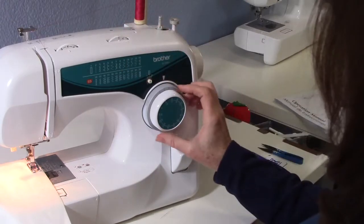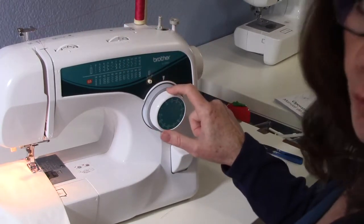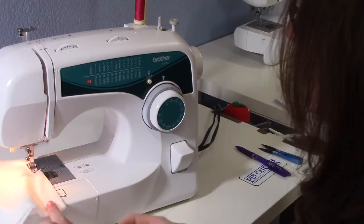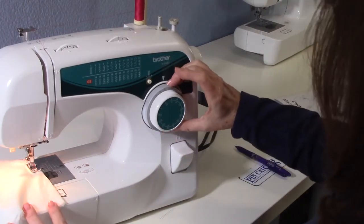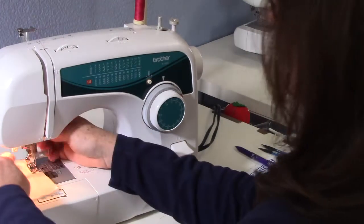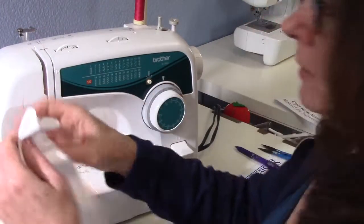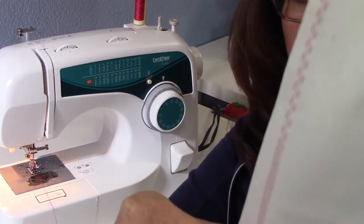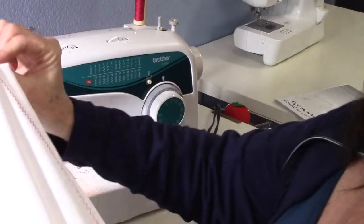And then you can also change the length. If I put it on 4, which is the longest stitch, it goes much longer and faster, versus if I put it on 1, it's really close together. I'll show you what that looks like. That's these right here: real close together, longer, and not so long.